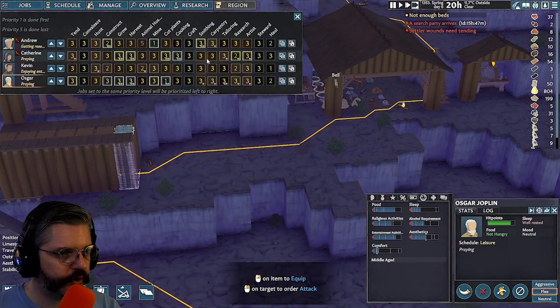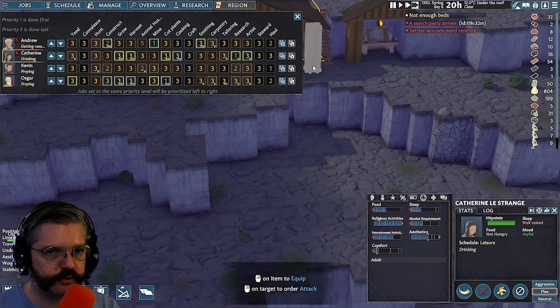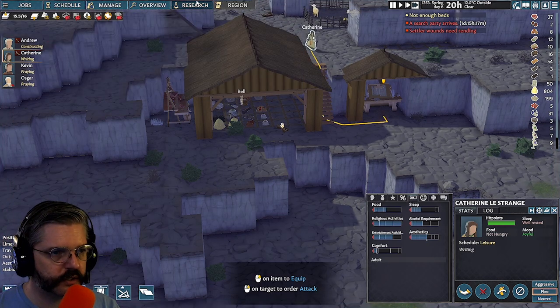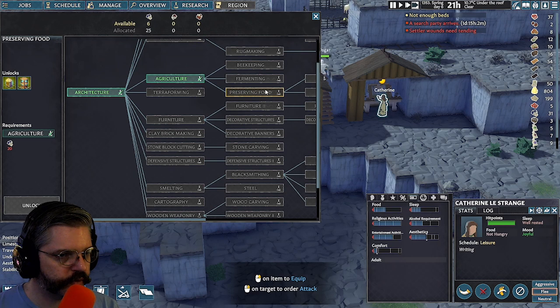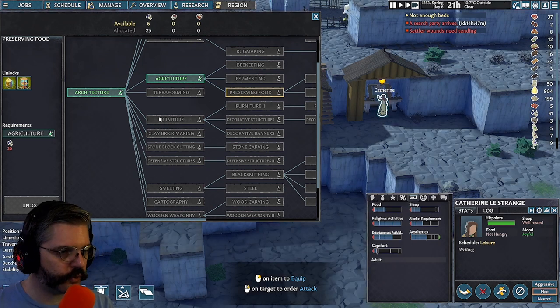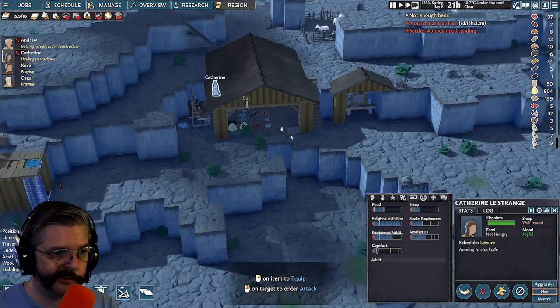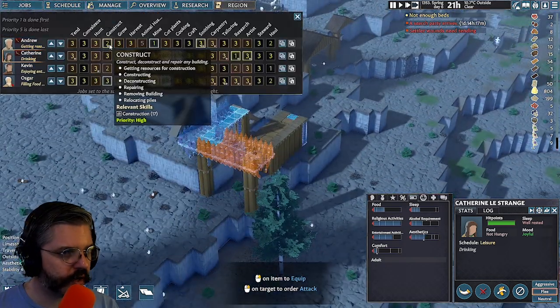Okay, and have her stop cooking and switch over to just research, which I'm actually going to send her to do right now. Even though it's past the end of her shift, I really want to get to preserving food, which is going to be 20. I need to get 20 books, and the enemy arrives in one day. So it's not my biggest priority. My biggest priority is actually probably just construction.